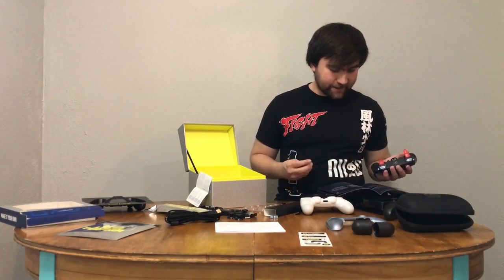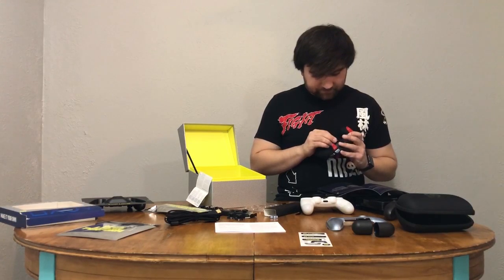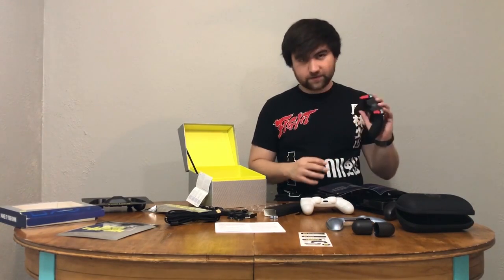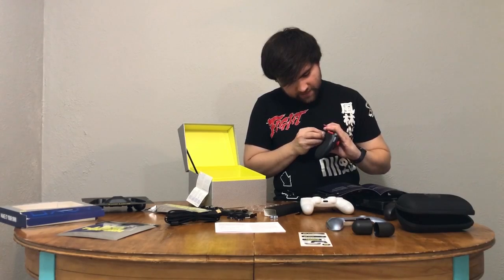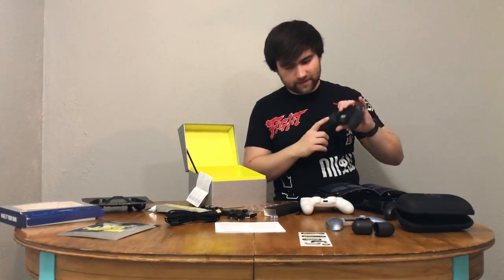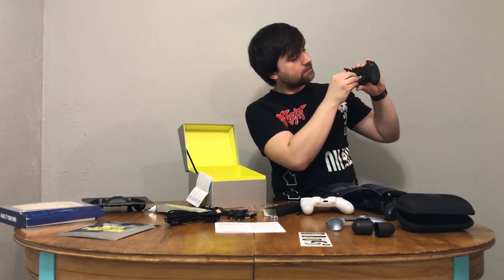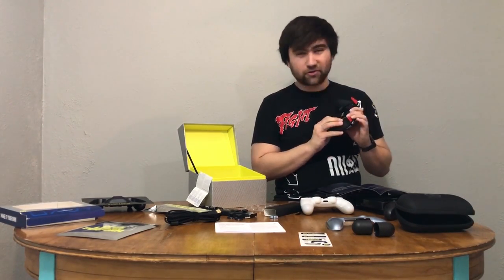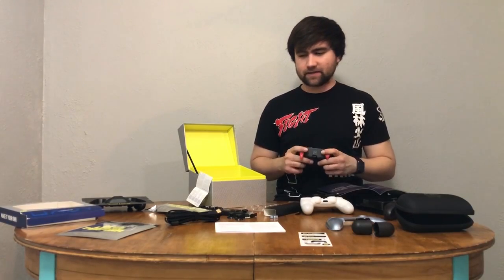Let's put them back in. Does it say which paddle it is? This is paddle three — put it from the top. This one is paddle number one, so it goes over here. This one is paddle number two — you just tilt it and pull it down. Very simple. The paddles feel really thin, but they're strong. They fit real good in there with every definitive click — it takes enough to press them that you won't accidentally do it.